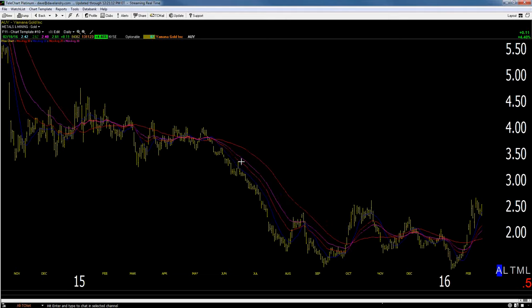Yeah. Again, with these golds, you've got all this dang overhead supply to deal with. But it tried to bow tie, came back in, and then made a slightly lower low. This faked out anybody holding it here thinking, oh, I'm just going to hold on forever. It's like, oh no, I'm not. I'm just going to get out. I give up. And then, of course, it bottoms out. I think it looks great. I would pass based on the overhead supply. If you're long, stay long. You're welcome, Steve.